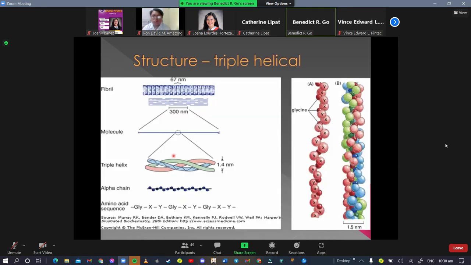Okay, so here you have your repeating Gly-X-Y. What is X? What is Y? I'm sure most of you know. Alpha chain here. Why is it alpha and not beta? That was unit 1. We're done with that. These alpha chains form a triple helix, and the triple helix forms the collagen molecule, but the different stages of the molecule we'll discuss later during the biosynthesis. And then finally, you'll have the fibrils or your mature collagen.